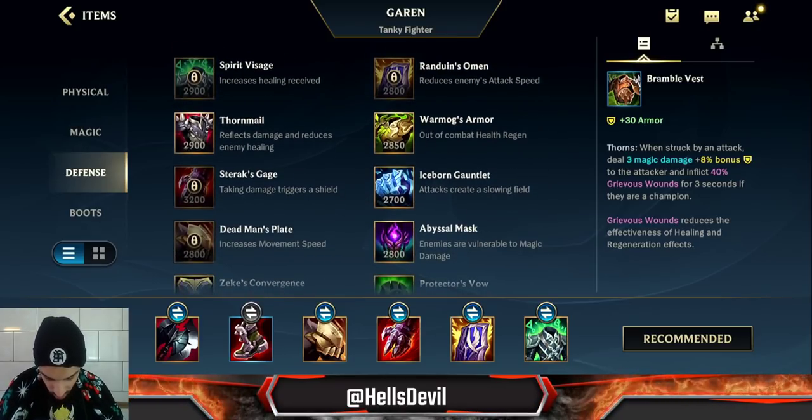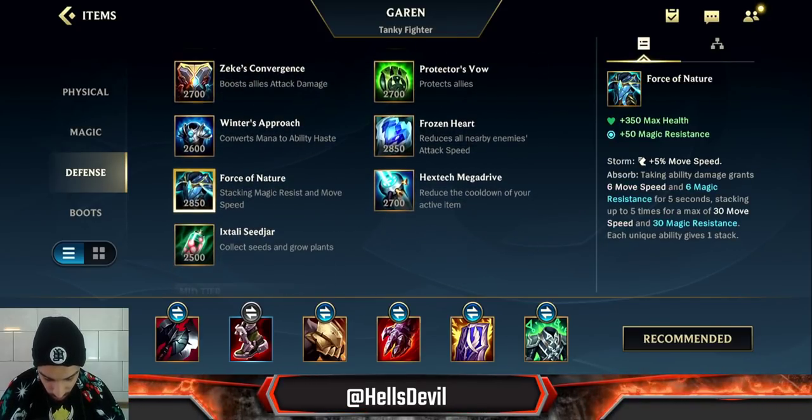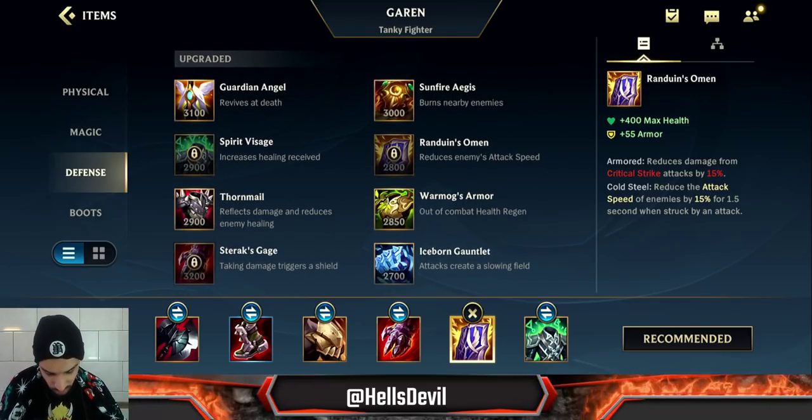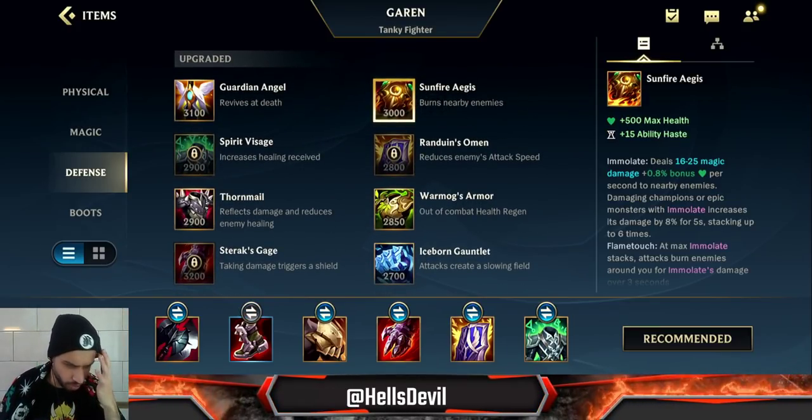So it's completely situational. Like, what am I supposed to tell you guys? You can go for so many different items. Force of Nature, you can go for a lot. Randuin's Omen, whatever. About Sunfire Aegis, I don't really recommend it later on in the game anymore.